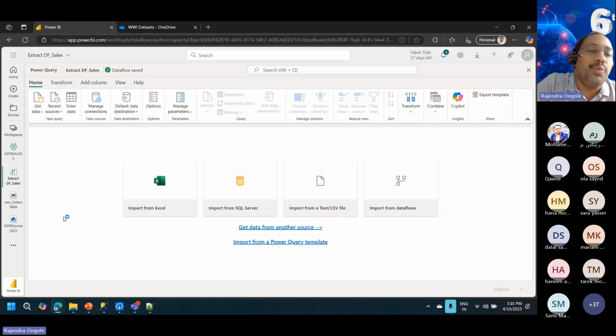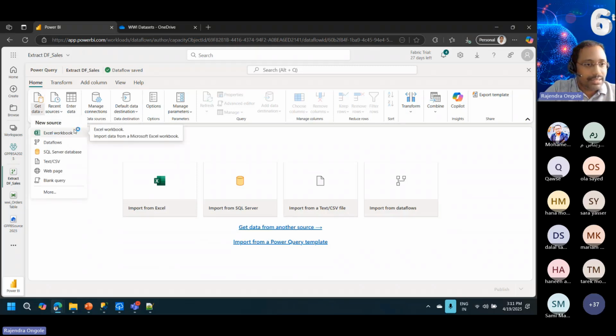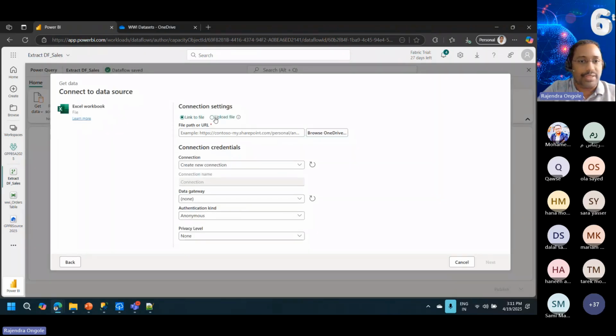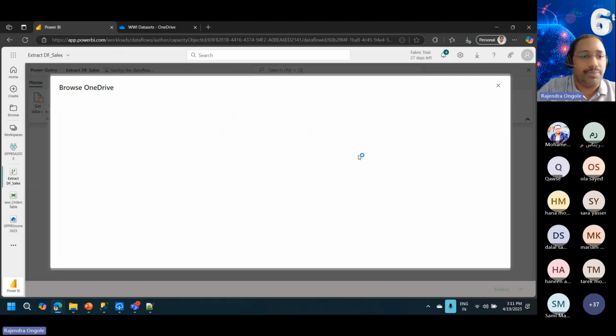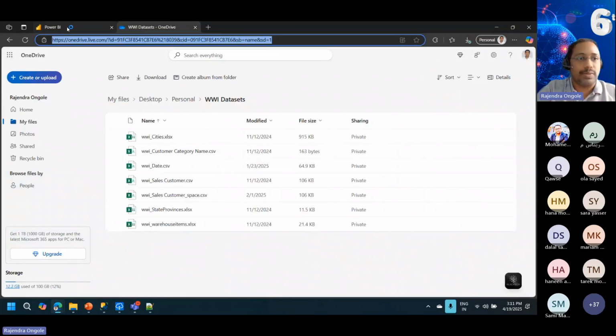Fine. How are we going to pull this information from these Excel files? It is as simple as that. Via get data, we can extract these Excel files. From here we can import data from an Excel file. You can configure browse from OneDrive, or we can provide the path, and we can pull the information. Let me showcase one approach. Browse from OneDrive. Or else let me provide the path also.